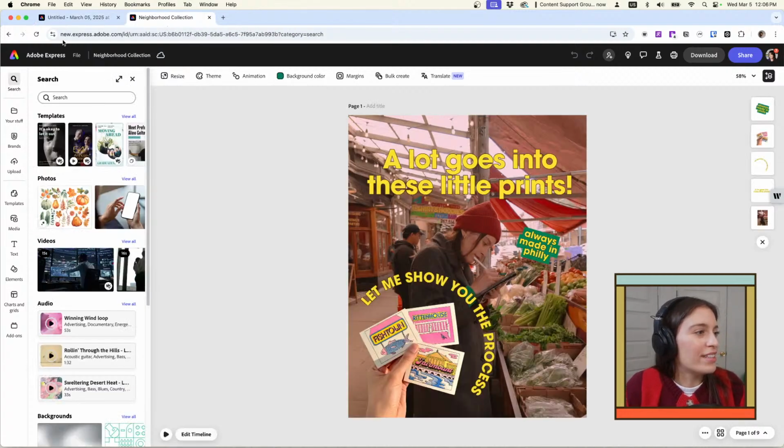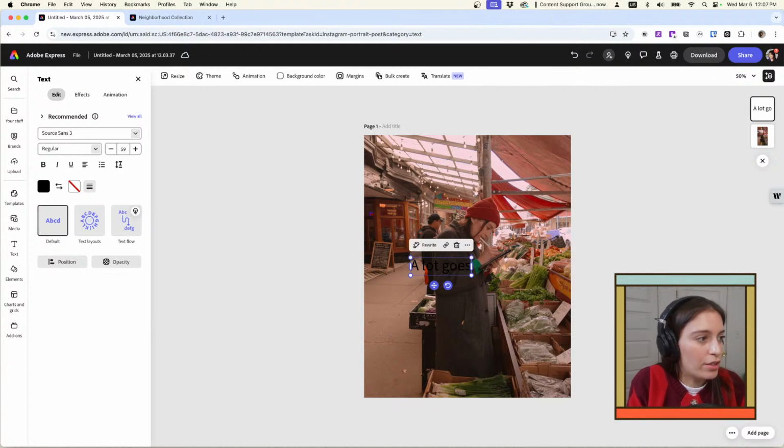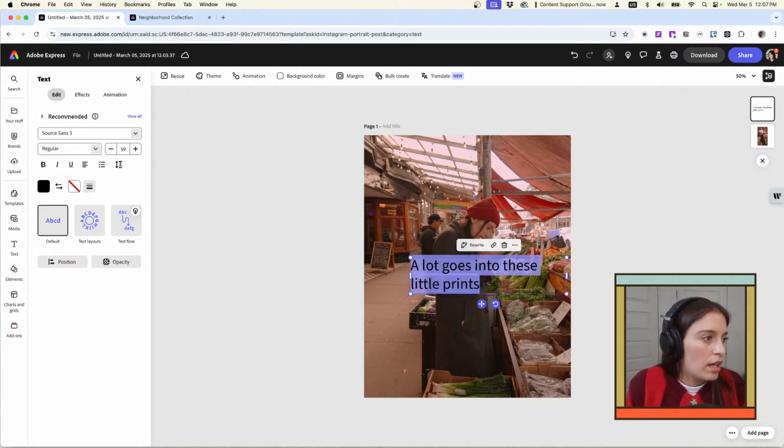A lot goes into these little prints. Okay. A lot, oh wow, I cannot type on stream. A lot goes into these little prints. Great. So once I'm here, I'm gonna highlight that.